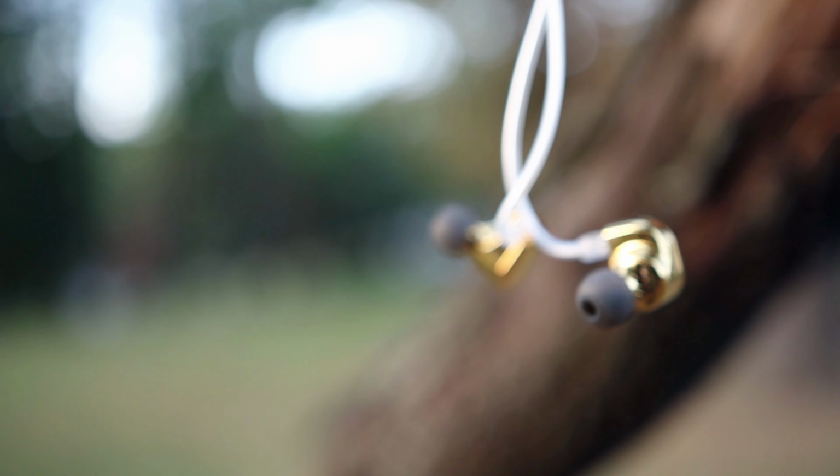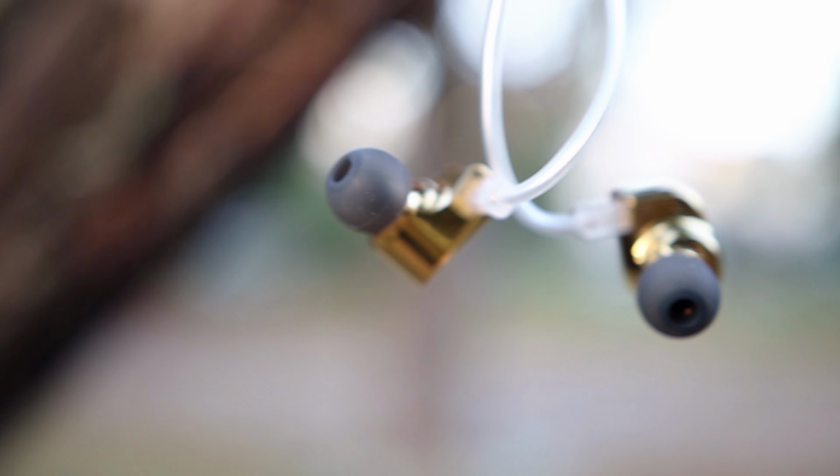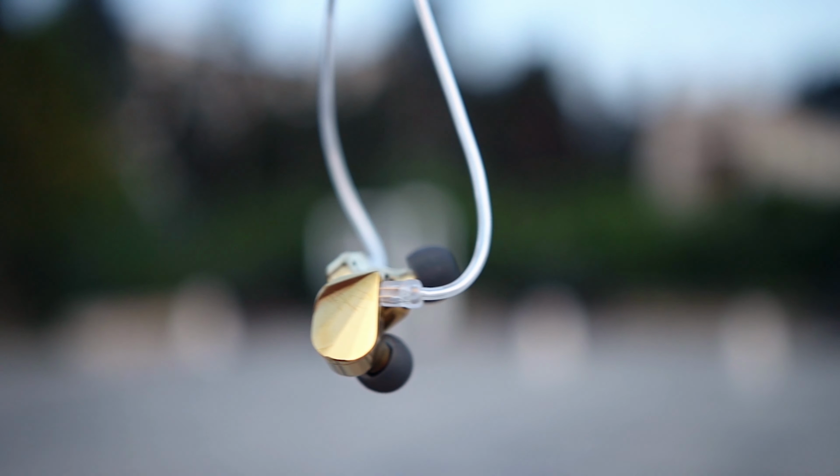very clean, very crisp, very sharp. It is a bit sharp actually. I am enjoying the Moondrop Illumination so much that I consider placing them in the super flagship territory as far as the performance goes. As far as the price goes, they are not that pricey actually. At $800, they are pretty much in the upper mid-range, lower high-end range. They are very much worth the asking price. The resolution alone is worth the price.